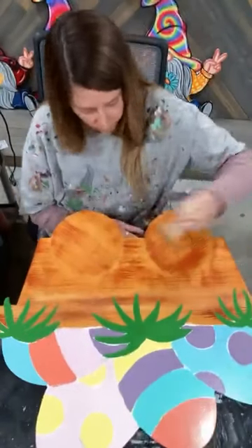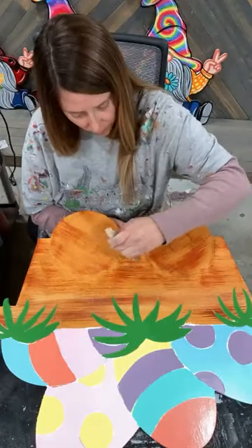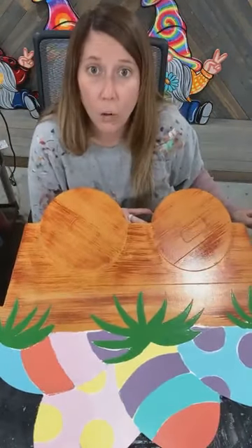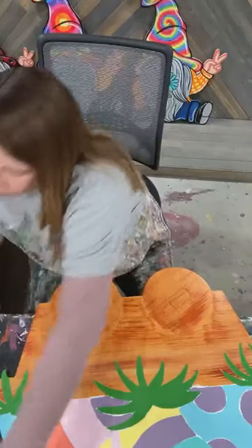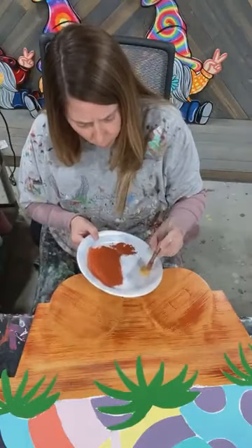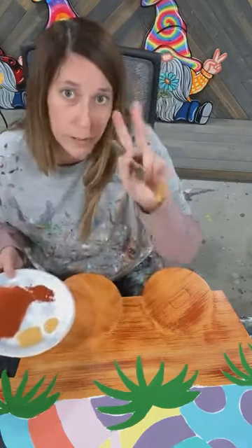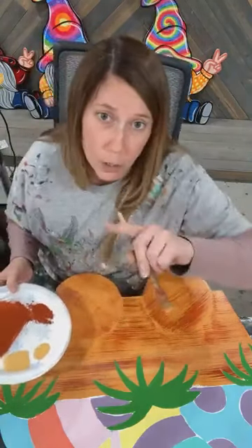We're going to look — sometimes you can see stuff in the camera angle that maybe you don't really see in front of you. We're now going to come back over top of this with a little bit of camel. I really like to do dry brush with three different colors — you've got one base color and then you're using two different colors on top, a darker and a lighter. Camel is just my lighter version, kind of in the place of maybe using white.